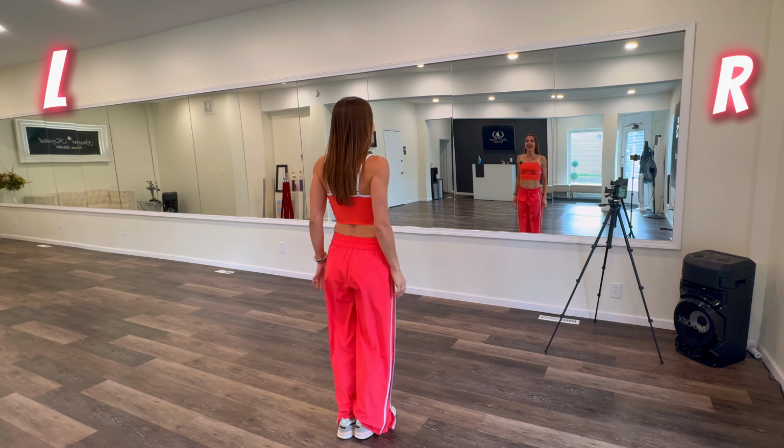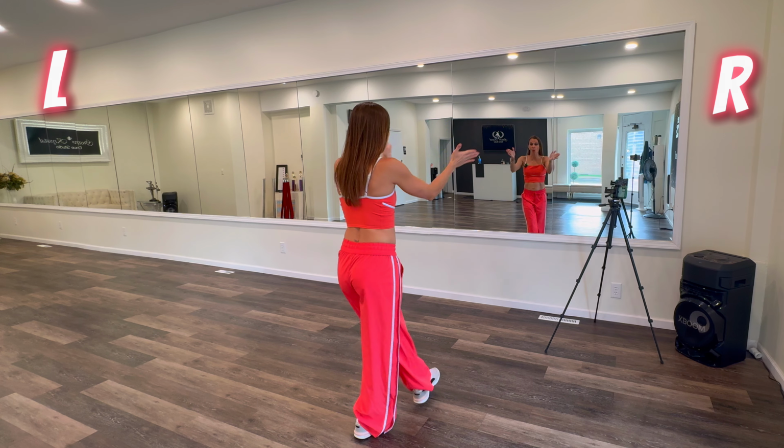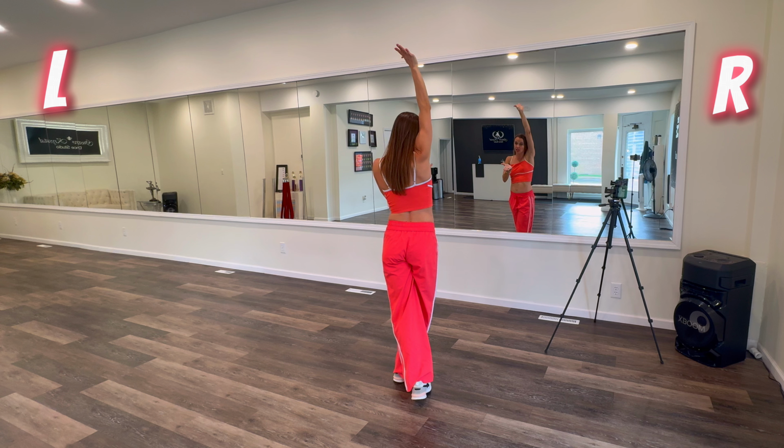Okay, I know it's hard. If you need to drill it, do it again. Going with the feet now. 5, 6, 7, clap, 8. So we cross, 1 and 2, and yes, you just did cross, cross with the feet.